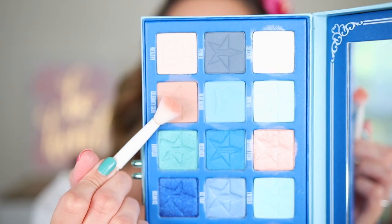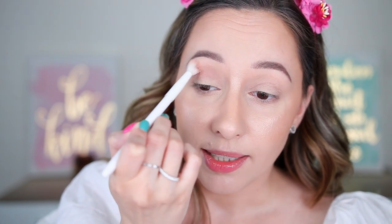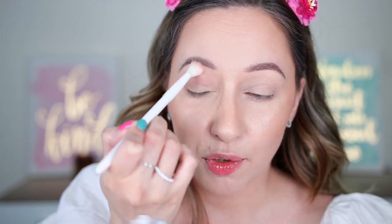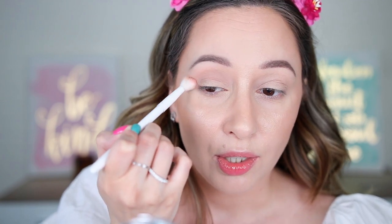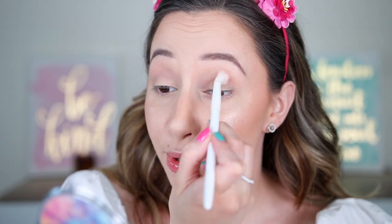I'm going to start with this eyeshadow here. It is called Celebrity Skin. I'm taking a round blending brush, and I'm getting this in the crease area. So this is gonna be the base for all of the blue eyeshadows. You don't really see a light beige eyeshadow on Dua Lipa's eyelids, but it's going to be the guideline for all of the blue eyeshadows, and it's not so visible.